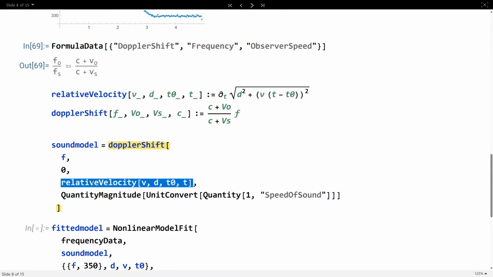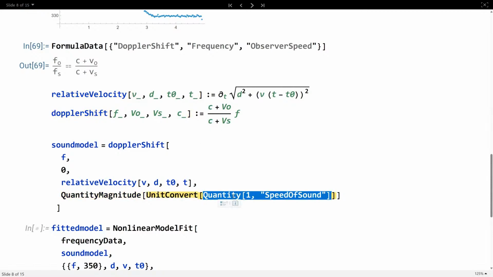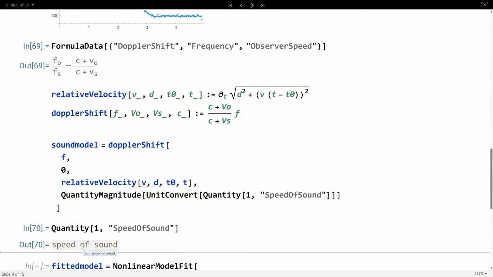The speed of the car is given by this relative velocity, which is in terms of the distance to the observer, the speed the car is going, and the time as time passes. And then for the speed of sound, we've just used the speed of sound, which is actually a unit. So Quantity[1, "SpeedOfSound"] gives us one speed of sound.